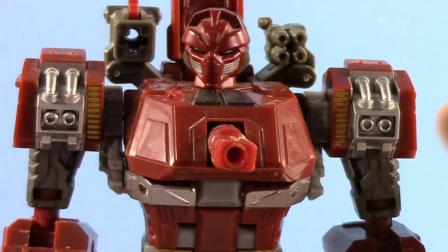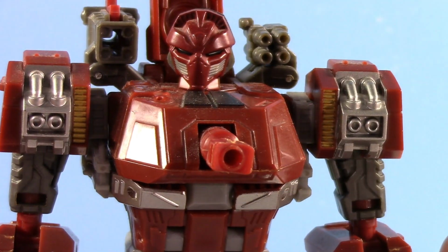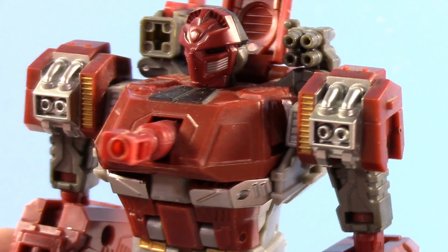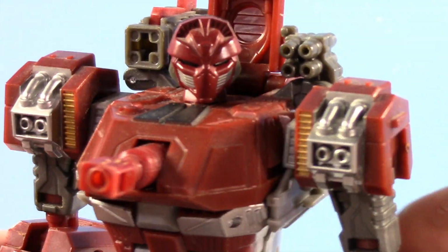If they make a new Warpath and Earthrise or anything, if it looks nice, I might buy it, but I don't think it can top this one. I just don't. It looks glorious. It looks amazing. I love the head sculpt. I love that head sculpt.